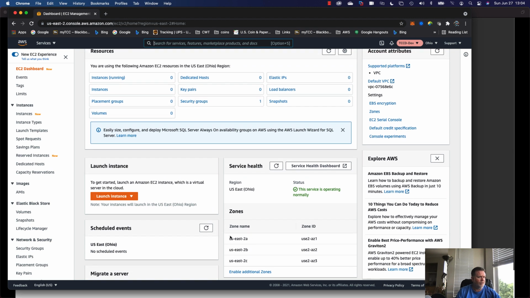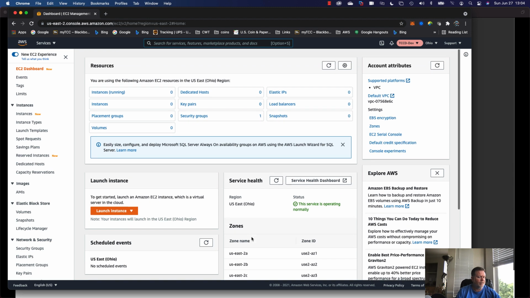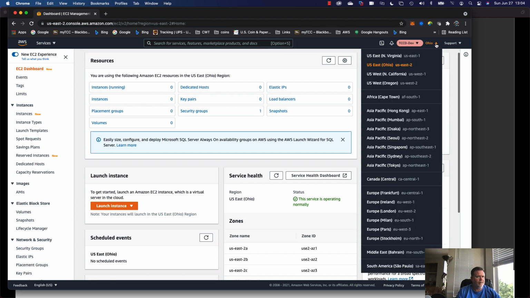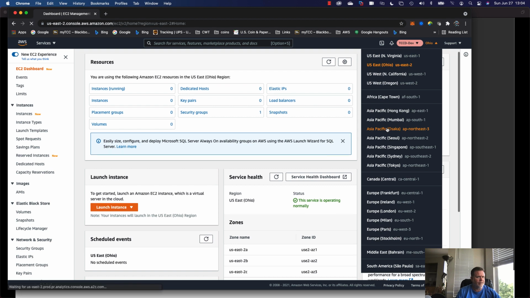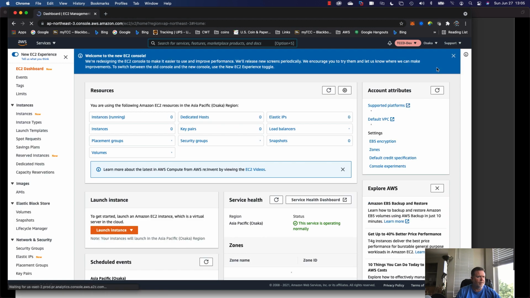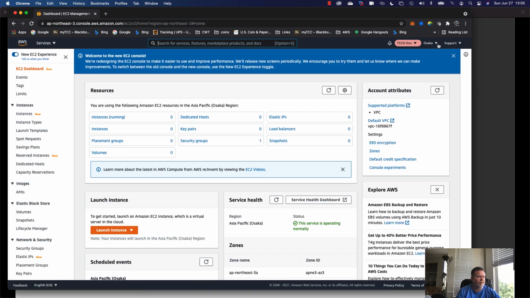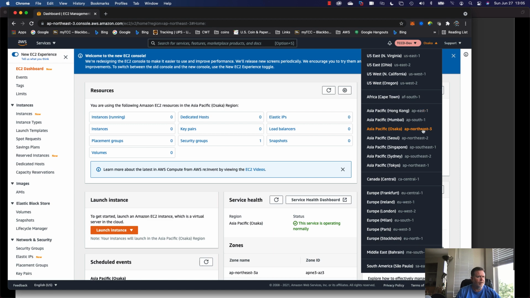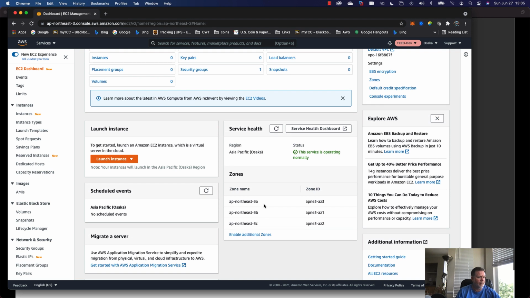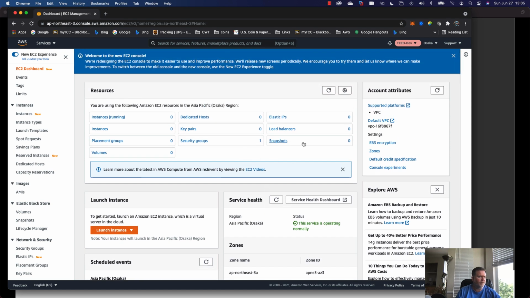And so I would have to choose one of these availability zones and one of these data centers for the EC2 machine to be spun up into. But it's very easy to accidentally be in the wrong region, right? And so now here I'm in Osaka, Japan, and so I could spin up a machine there, and I may want to do that if that's where my customers are. I want to build the app closer to the customers. That makes sense. I can do that.